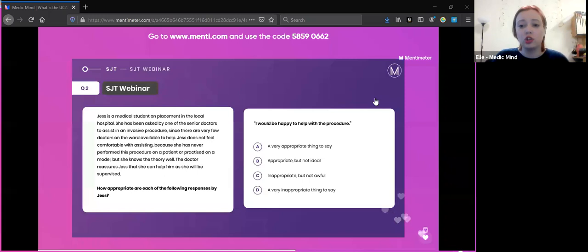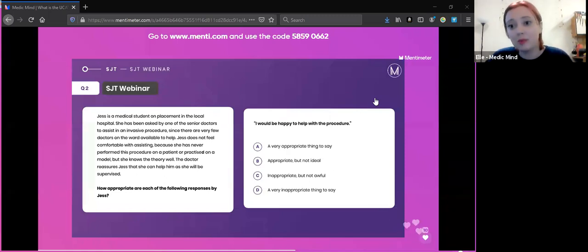So for answering this question, I know there were some people saying C, and it's, well, how do you know whether it's C or D in this question? The first thing I would say is, do you think this is something right or wrong? That's the very first thing, and that splits you between A and B or C and D. Most people here got that this wasn't something appropriate to do. So then it's, is it not awful, or is it very inappropriate?